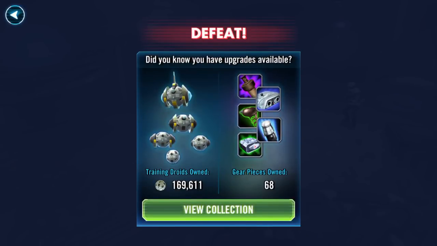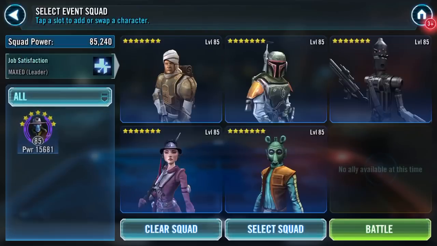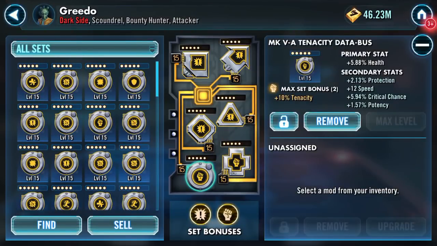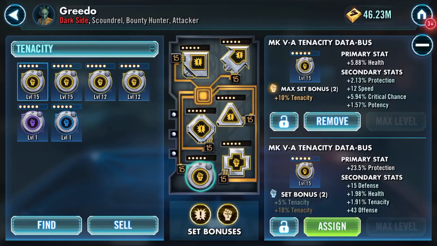Ta-da. No. This is gonna be tough. Oh, he's too squishy. Oh, that's a hell. Oh, what have we got? I try to keep the sets. What have I got?